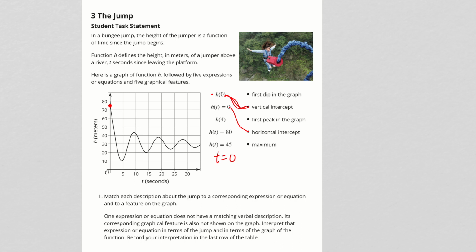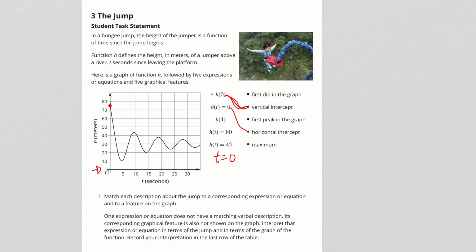And then h of t equals 0. That is going to give me my y value is going to be 0 there. So at 0 on the y-axis, we have t seconds. We can't see that on this graph, obviously, right?